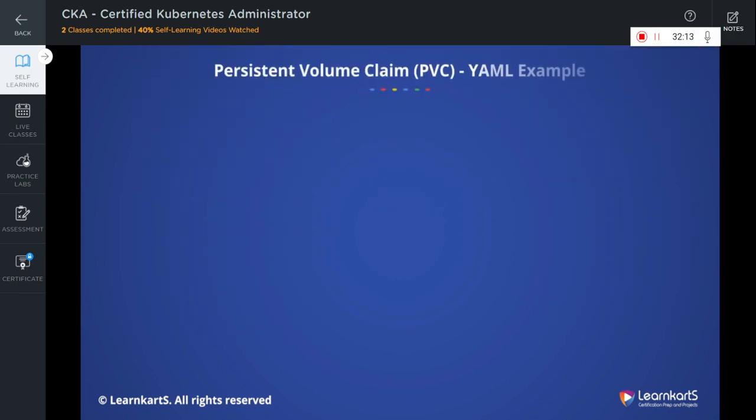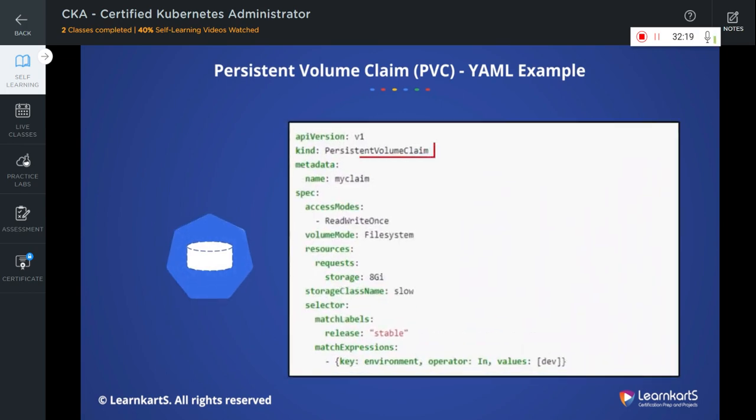So to see the YAML definition, you will find that this is now a persistent volume claim, or PVC, which can have an access mode of read write once. So this is one selection criterion. So it will try to find a persistent volume having the same access mode, read write once. Now in a cluster, you can have many persistent volumes available, right? So if it matches any one of these persistent volumes available in the cluster, it will pick up from there. It'll also check the volume mode as file system and then the required storage.